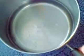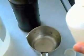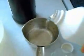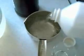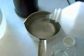Okay, that's pretty. The pan that I poured that into is pretty cool. It was just warm enough so everything combined. You don't want it very hot when you do the next step. Want to add a cup measure of the isopropyl rubbing alcohol.